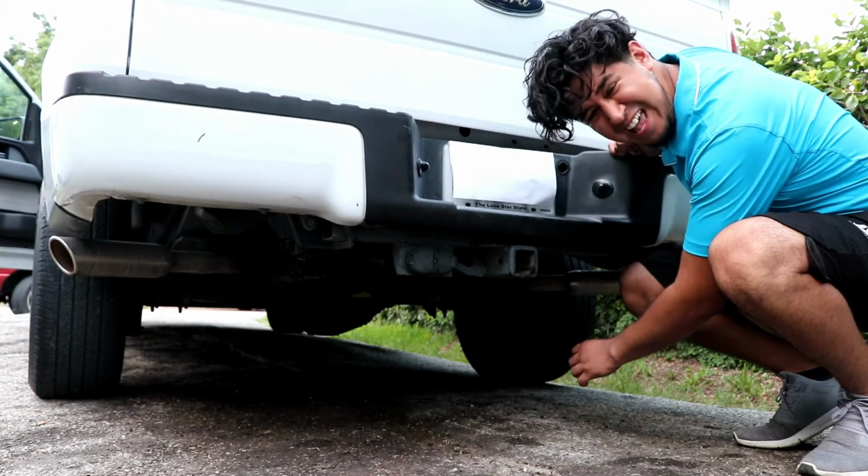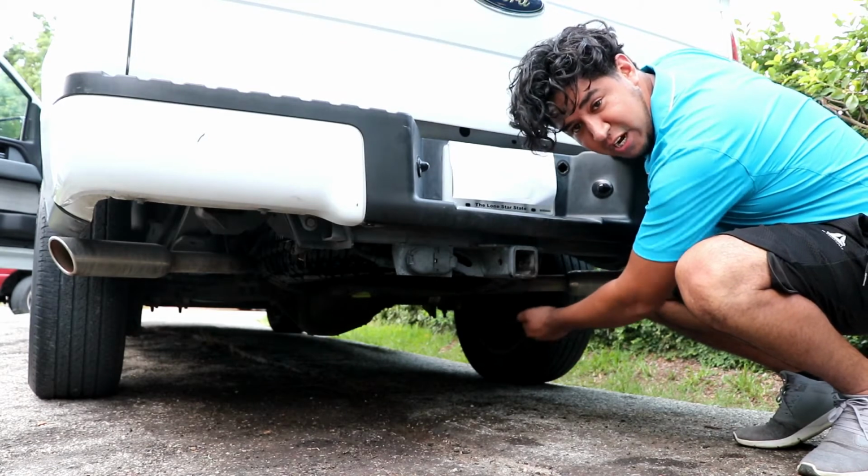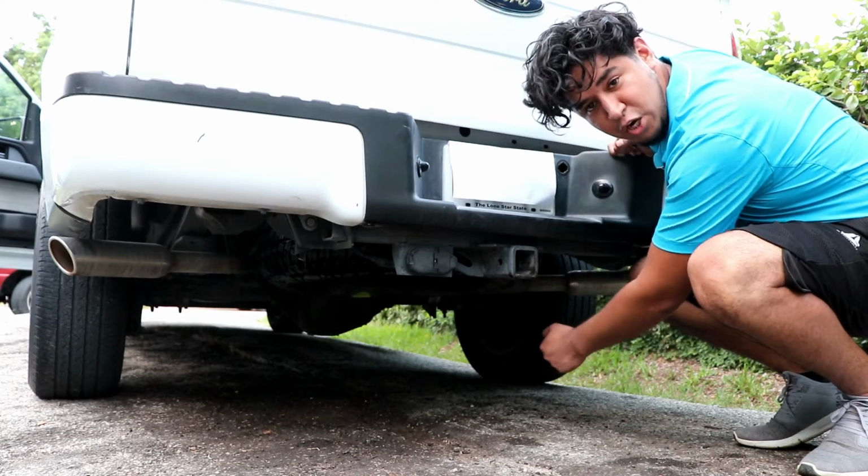One more thing, when you're done, knock on the tire, punch the tire to make sure it's not loose.